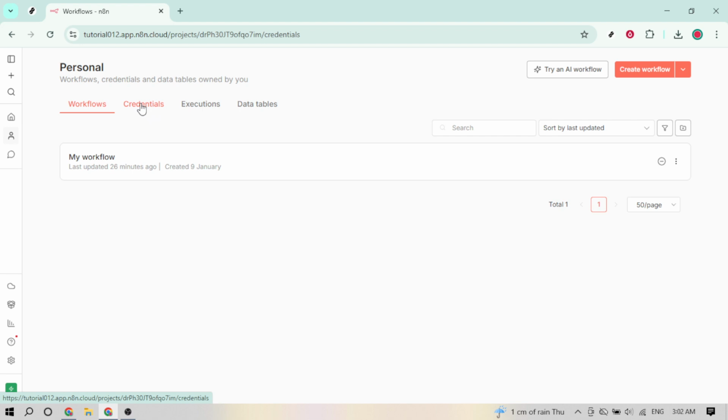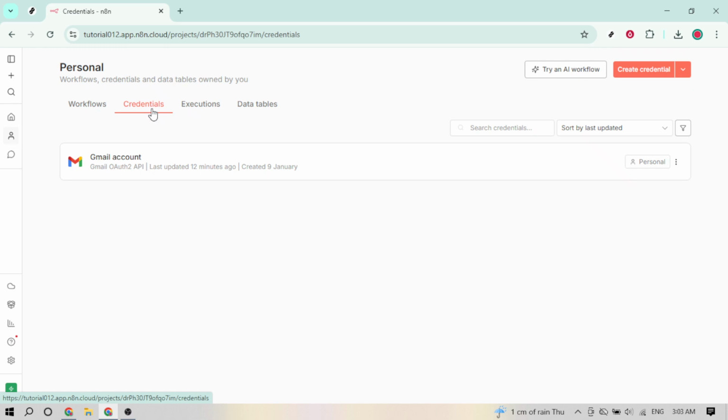Each entry typically shows a name, its credential type, who owns it, and when it was last updated. Clear names and short descriptions make it easier to know which workflows rely on which connection, so it's worth keeping these tidy. Pick a credential from the list, then open the menu by clicking the three dots to the right. This overflow menu is where you'll manage that specific item.